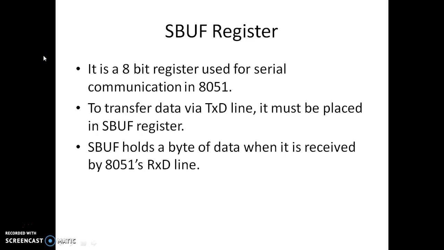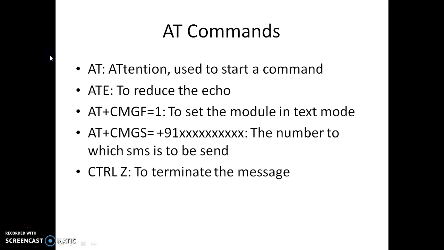The SBUF register is an 8-bit register used for serial communication. To transfer data via the transmitter line, it must be placed into the SBUF register. Whereas SBUF holds a byte of data when it is received by the 8051's receiver line. This means all the communication takes place through this SBUF register only, and it is 8-bit.